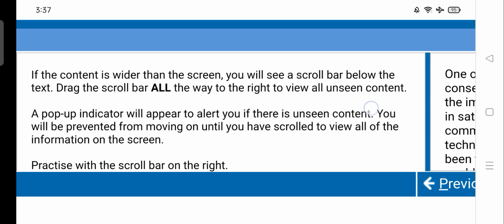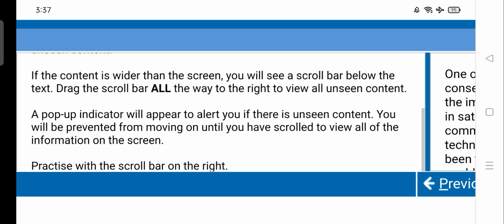A pop-up indicator will appear to alert you if there is unseen content. You will be prevented from moving on until you have scrolled to view all of the information on the screen.